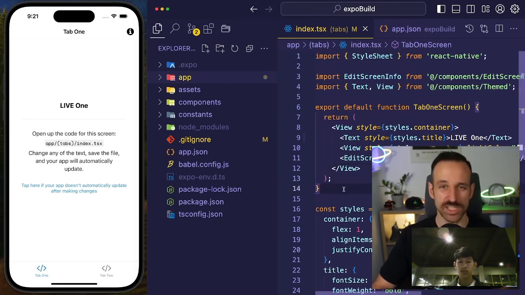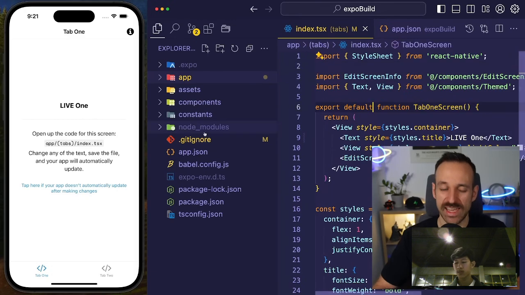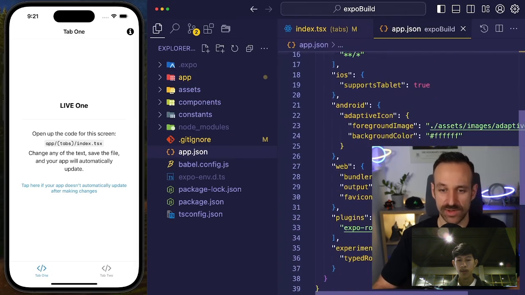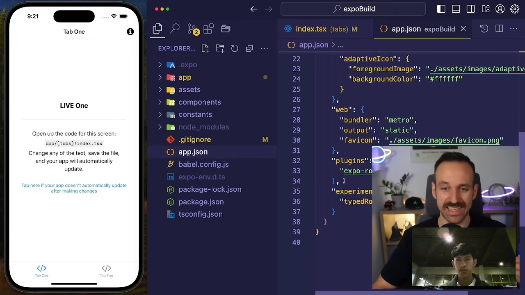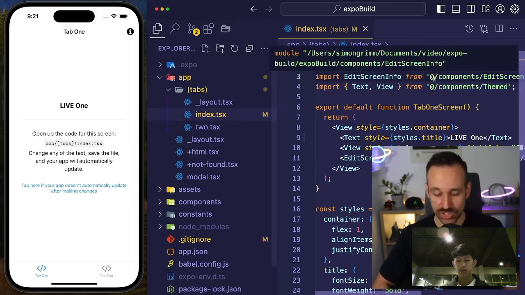But usually you want to take things a step further. And that is where prebuild comes into play. So Expo prebuild basically means it will take the information you've specified in your app.json. There might be a block about plugins. It might include some native settings, some config plugins, and then you generate an actual native project.